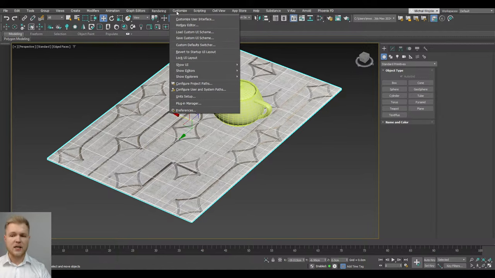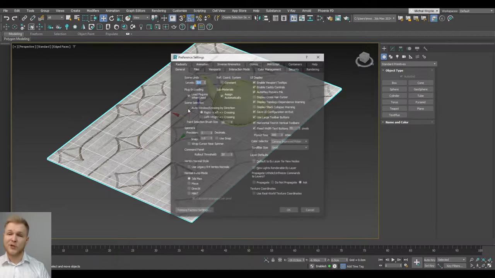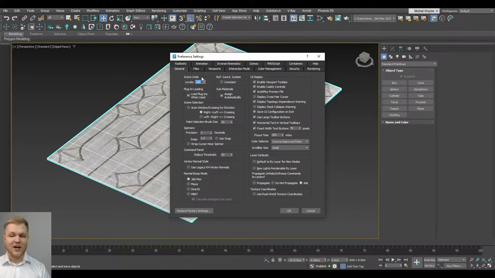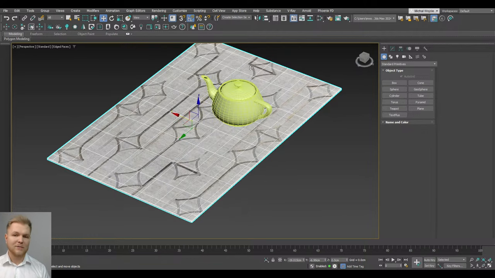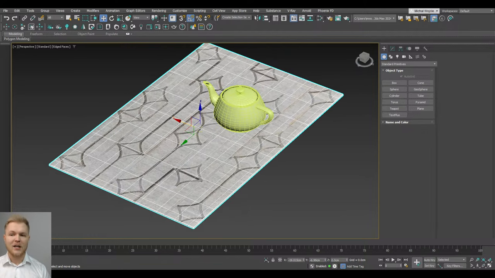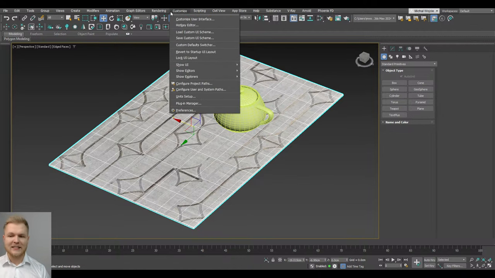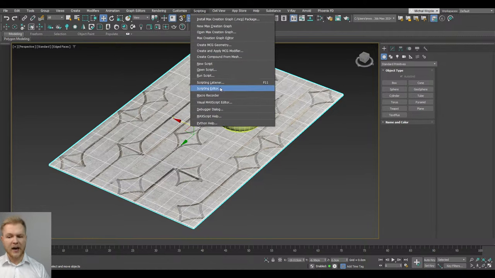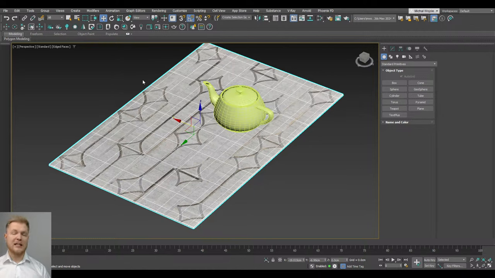Also, double check in your preferences, because chances are that you just don't have the undo scene option available to you. Also, last but not least, sometimes when you open your scripting, you may actually have the object listener and macro recorder open. If your macro recorder is on, sometimes it glitches out and doesn't allow you to press Control Z because it's currently recording everything you do. So it doesn't allow you to step back because, well, the script is going to be ruined.